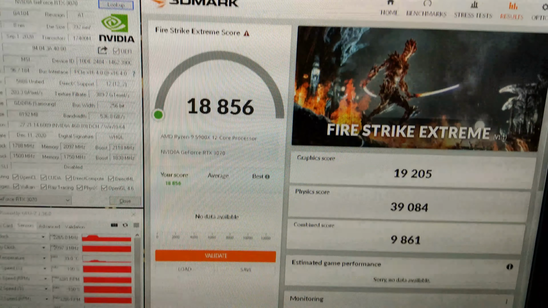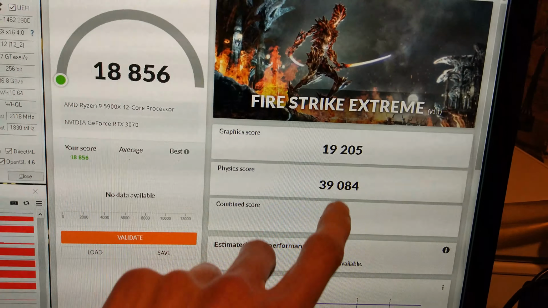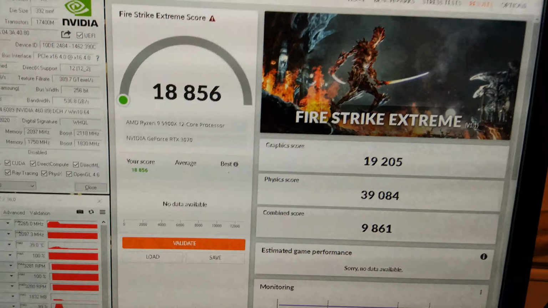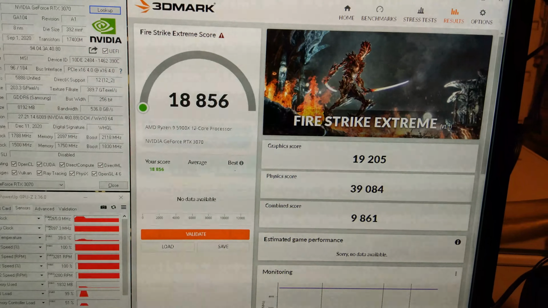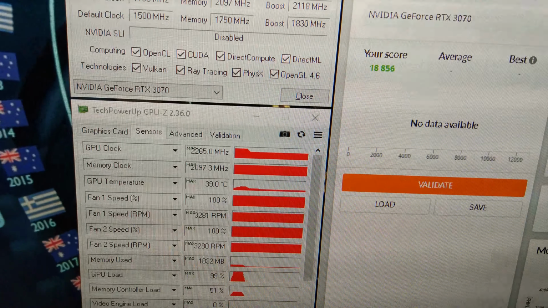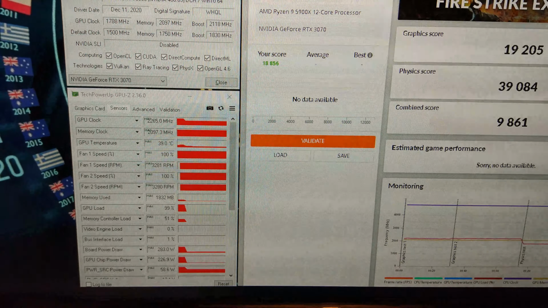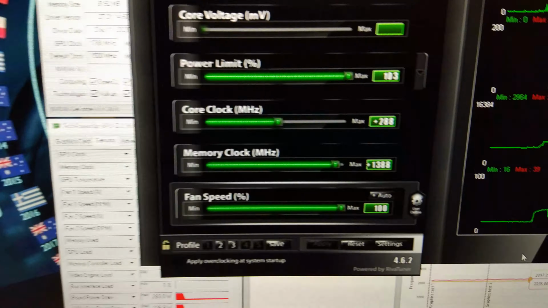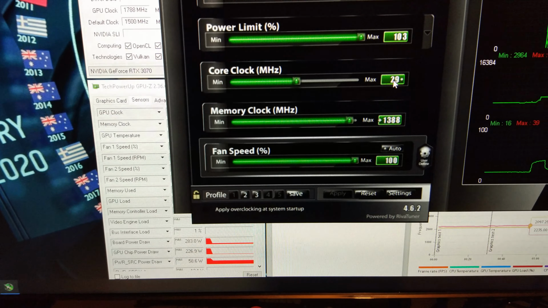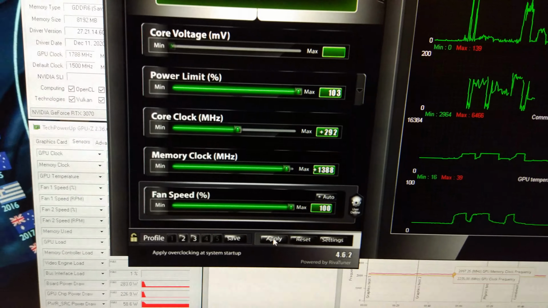Yeah, we have it, 18,856. Got 19,200 on the graphics, over 39,000 on the physics, and 9,800 on the combined. Not bad. Just creeps the memory up a little bit more, so it's at like 1388 I think now. Yep, 1388. I'm just going up tiny bits now because it is pretty much maxed out.